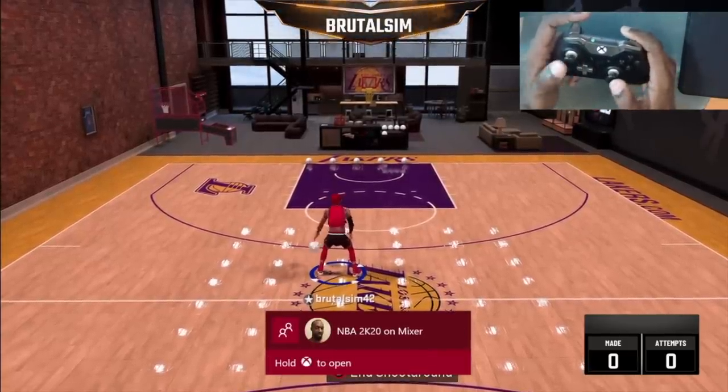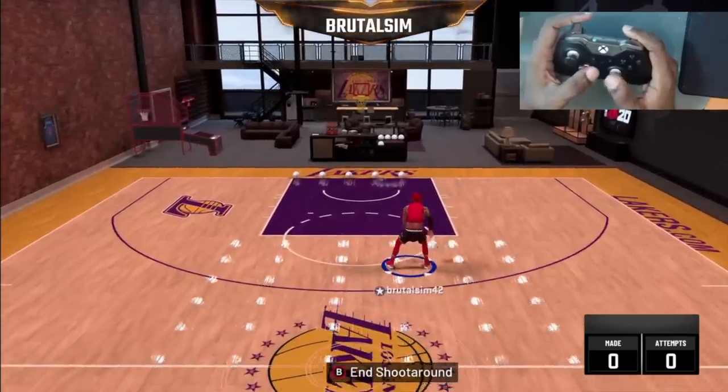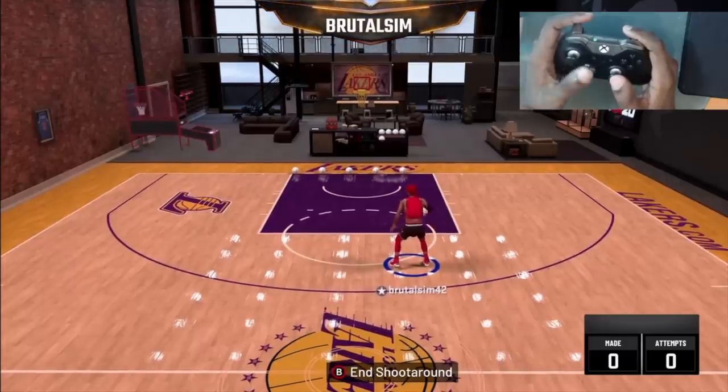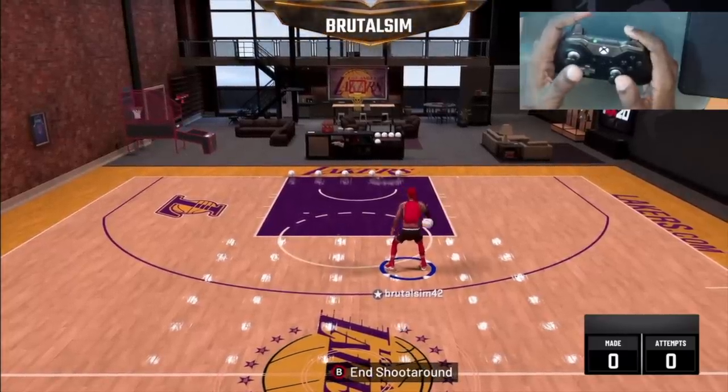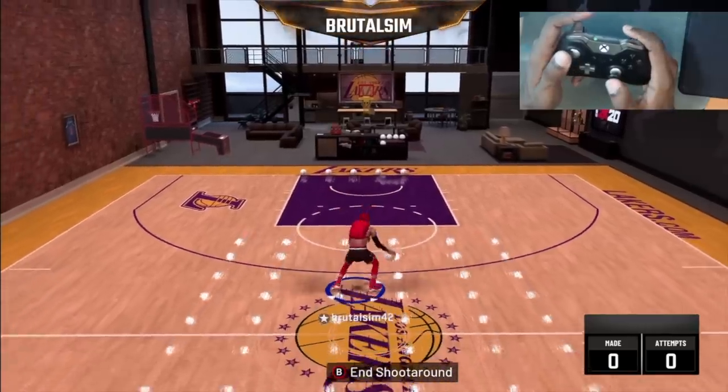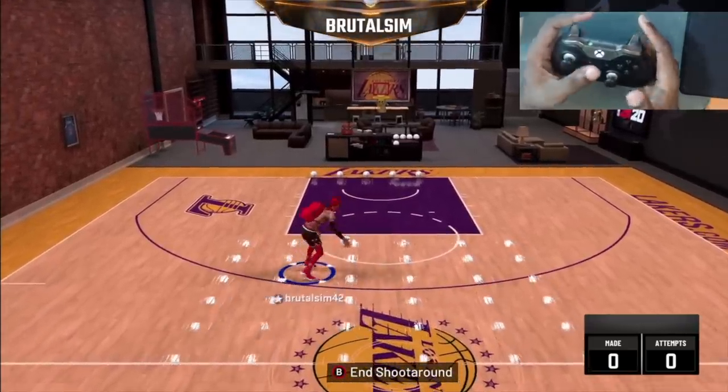Now, let's get to the momentum. You already know how to do the momentum, right? Tap the right stick to the direction opposite of the ball hand, followed by the left stick while holding down the right trigger, right? Very simple.